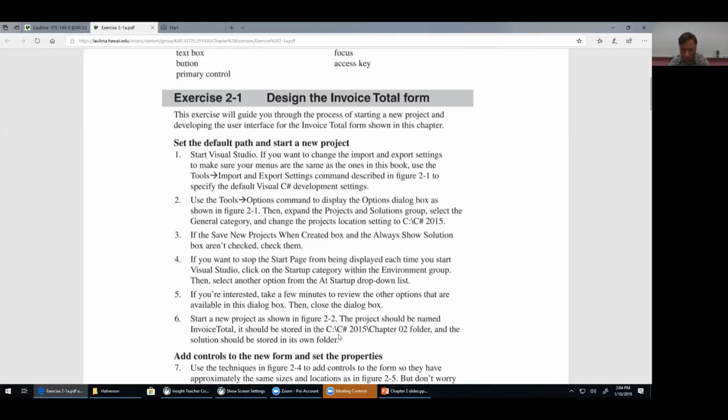This is weird. What's going on here? Okay, so simple. Start Visual Studio, and so looks like we're starting something from scratch here. And so we just start Visual Studio.